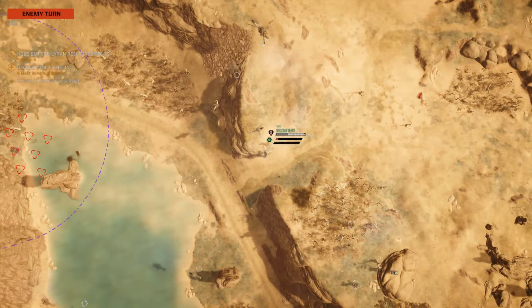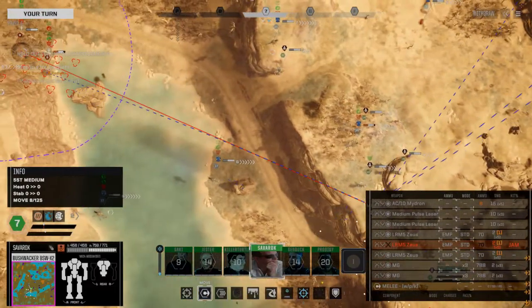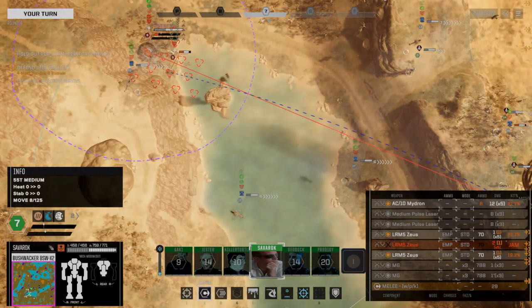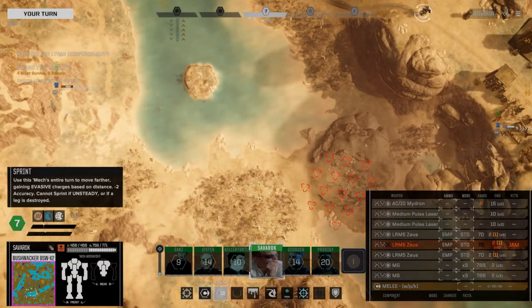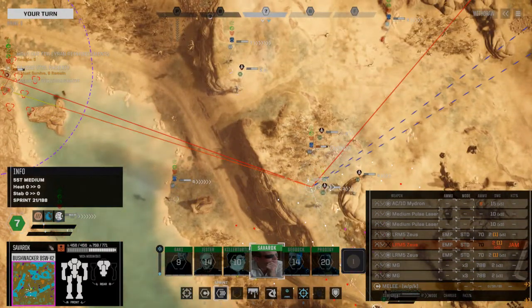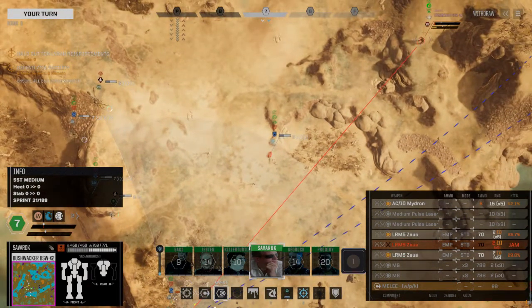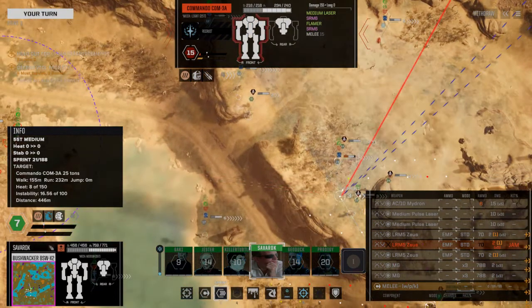Ow. Now I think I have every... Commander? Every single part of me is now damaged. Every single mech has some damage. Okay, screw this. We're gonna run, because we're cold anyway. We could go here. Shoot the fella. Oh, that's good chances. And he's very well armed.